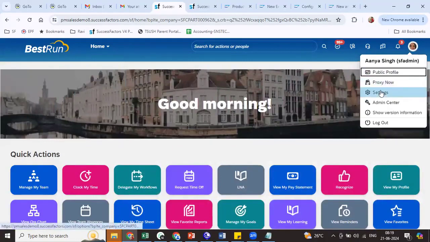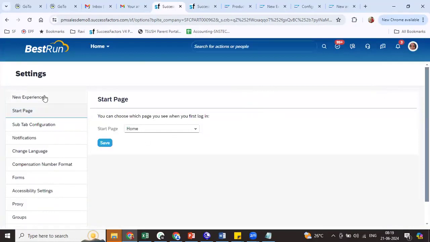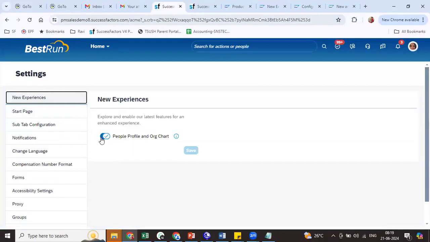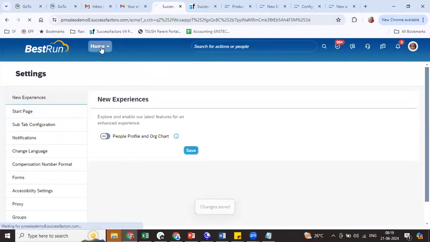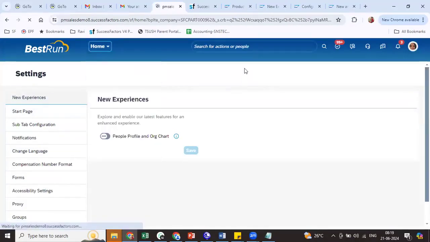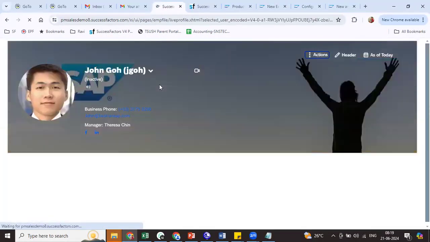Now, if I go to settings, as an individual I don't want to use that functionality, so I have the option of disabling it for myself only. Others, when they log in, will see the spotlight view, but I will not. If I go and search, it takes me directly to that particular profile page.